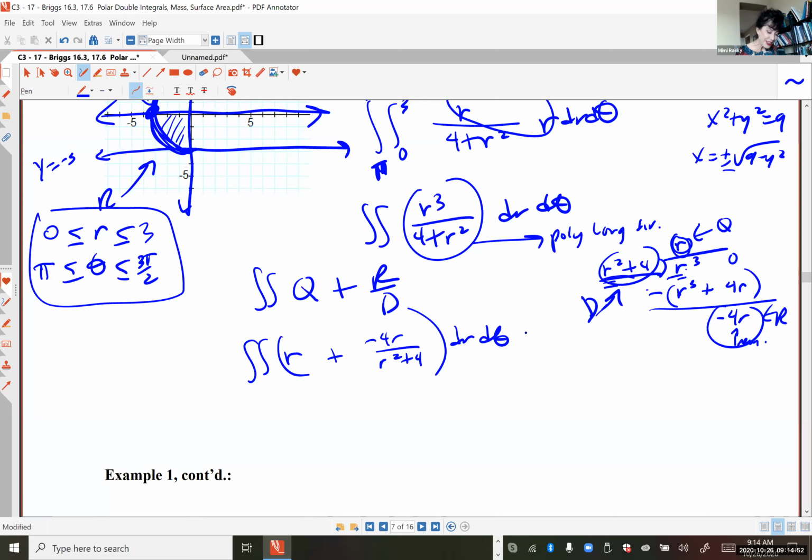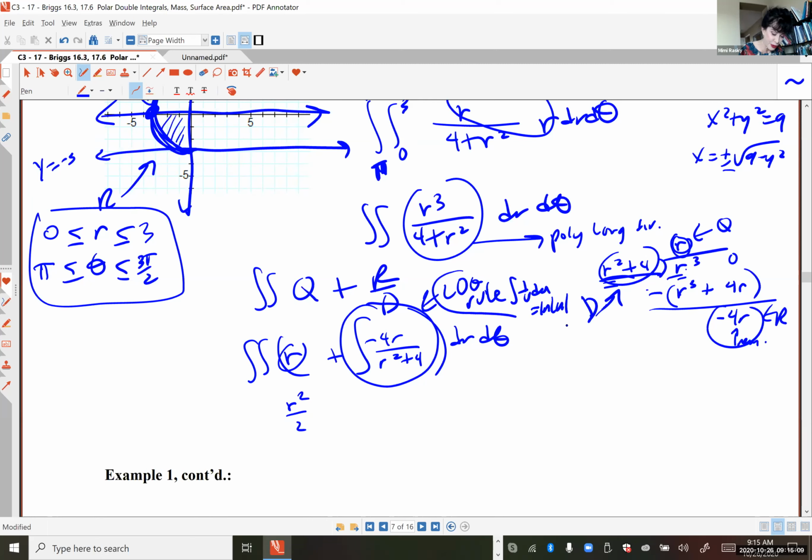It's doable because this first term is easy peasy. It's just r squared over 2. This term, which rule of integration will you use? Don't say u sub. We already used u sub. But yes, the log rule, because I claim this does look like 1 over u du, and you're going to get ln of u in there. Tell me the u and the du so I can give you credit.